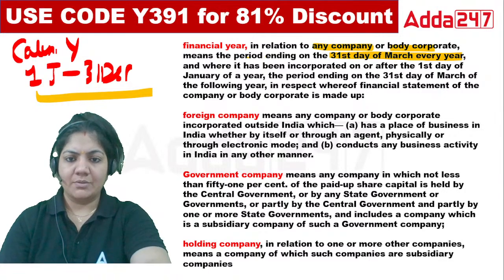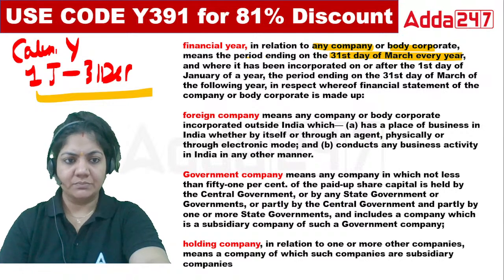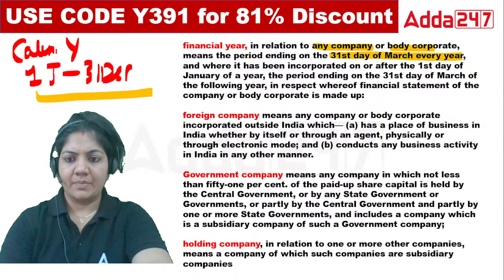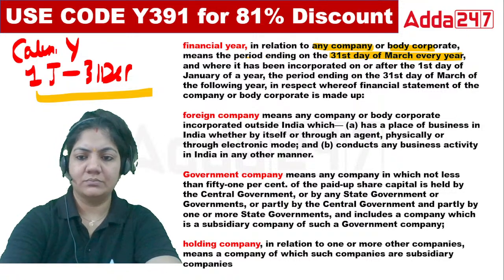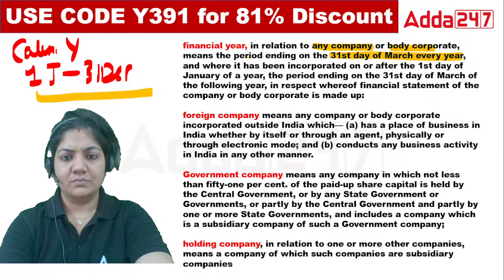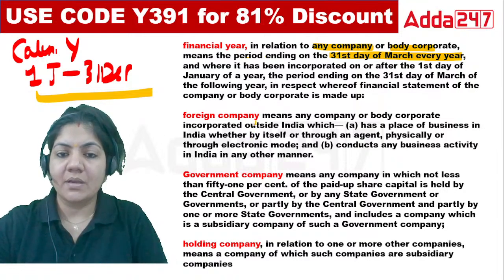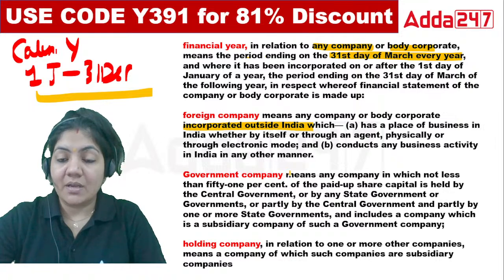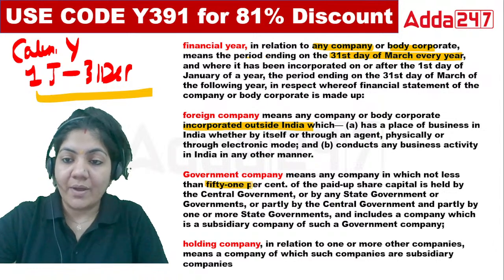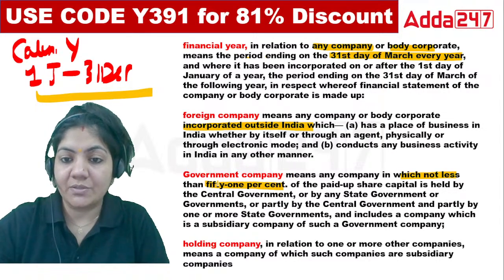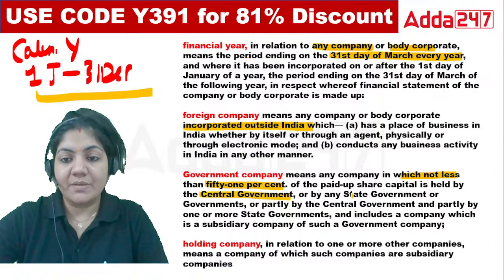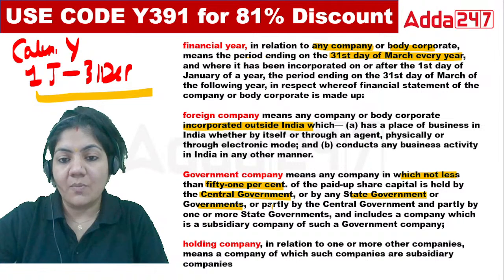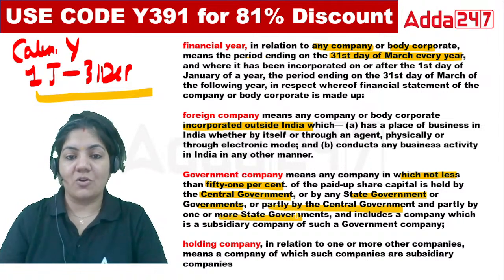Okay, so I think this point is clear to all of you. Now, what is a foreign company? The company which is incorporated outside India is called a foreign company. Government company means the company in which not less than 51% of the share is held by the central government, a state government, or partially by the central government or partially by one or more state governments.